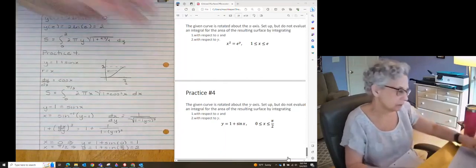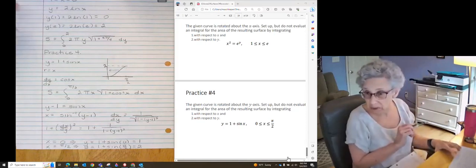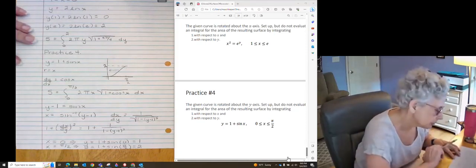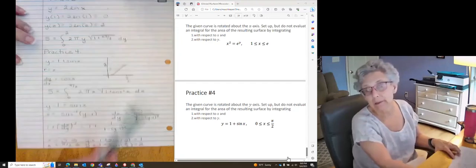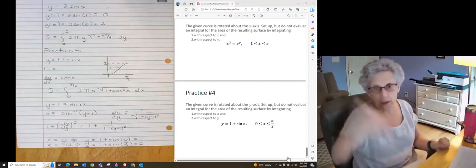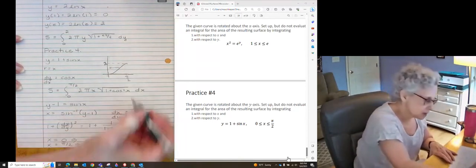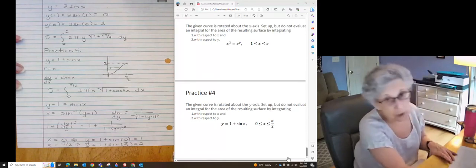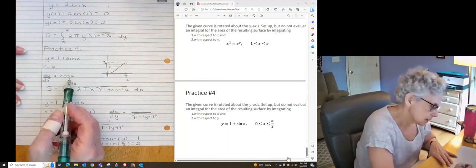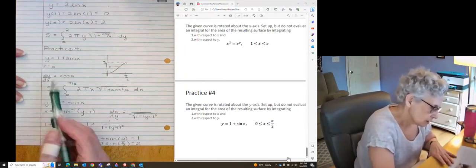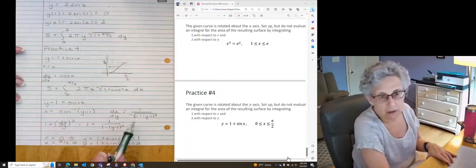Okay, not too bad. We did have some inverse trig functions, but you didn't have to do the integration, so it's okay. I had y is equal to 1 plus sine of x, so this one I really did know what it looks like. It's just the sine wave shifted up 1, so it starts at 0 and goes up to 2 because pi over 2 is where sine is equal to 1, and 1 plus 1 is 2. Derivative of 1 plus sine is just cosine. So I didn't even bother to simplify anything here. I just plugged it all in.